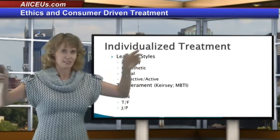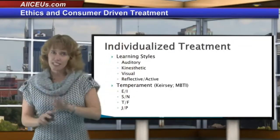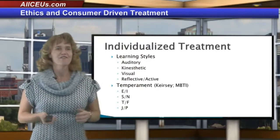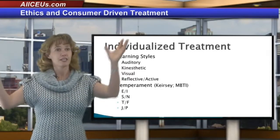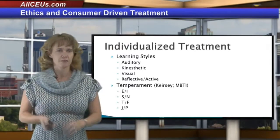Getting this grant, recovery, improved quality of life. But we may miss some of the little details in there, like how to do it. That's a little bit of an exaggeration, but intuitive people tend to focus more on the big picture, so we need to help them focus on the small details.